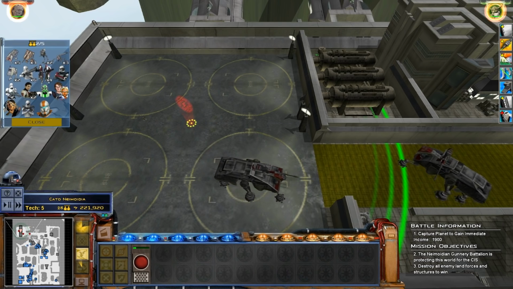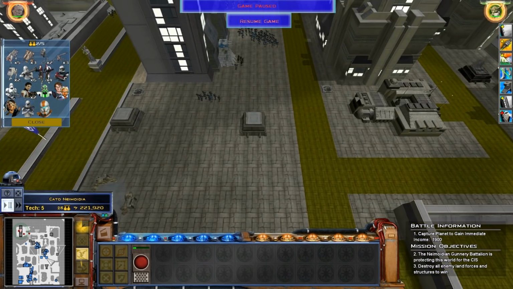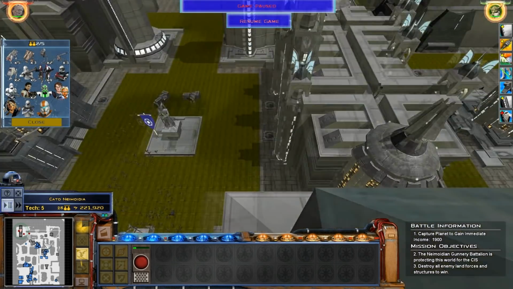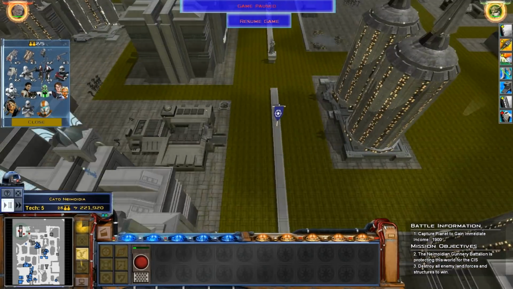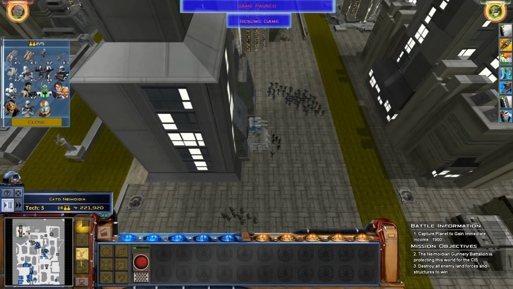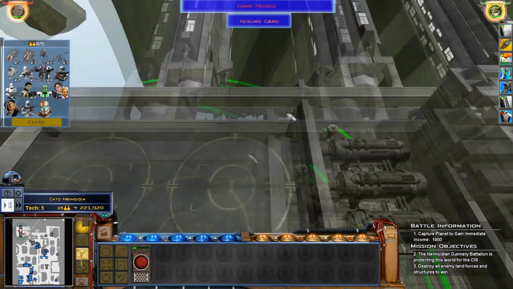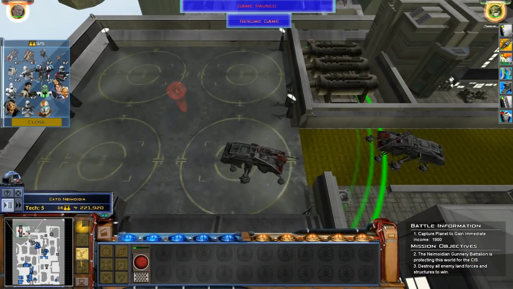Hang on a second. How many turbolasers actually stand in our path? Technically just the one, unless that can shoot through buildings. So, only two stand in our way. We've got some artillery as well. Let's see the range of that first.